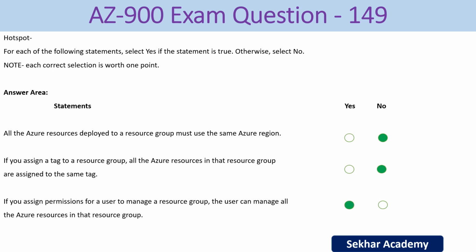The right answer is yes. You are giving the permissions and that user is going to manage the particular resource group, so they can manage all the resources under that resource group. So the right answer is yes.